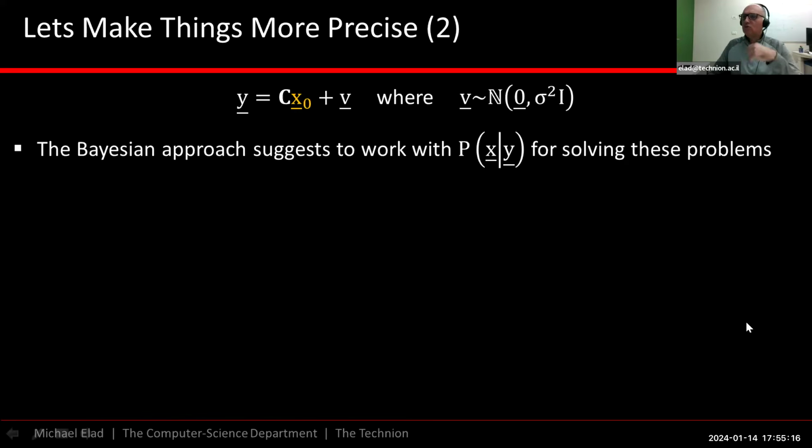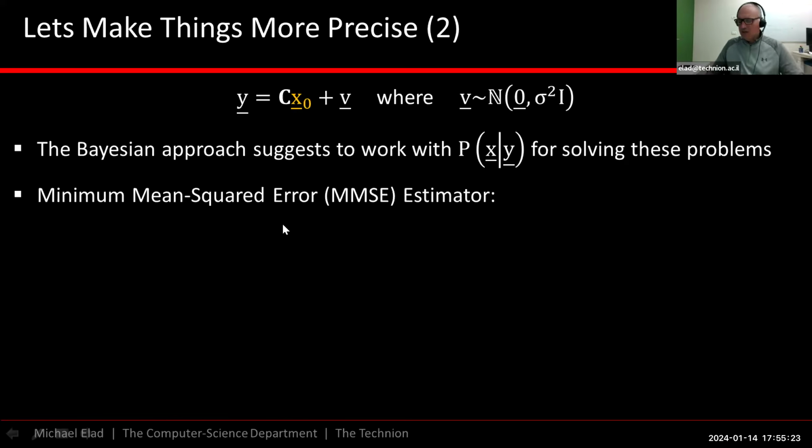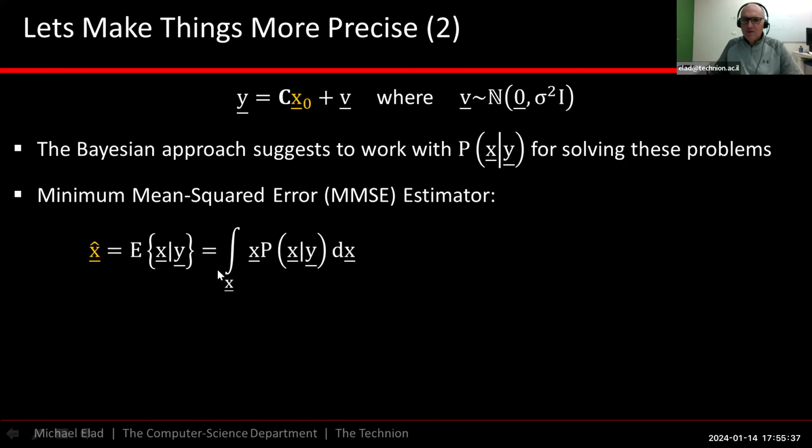Great. Let's now do something different. Let's do the minimum mean squared error estimate. The minimum mean squared error estimate basically says, listen, I want my estimate x hat not to be the highest probability vector, but to be the one that will give me the smallest L2 error in expectation. As it turns out, this is it. It is a conditional expectation. This is why I mentioned it in the review. It's a conditional expectation. It's E of x given y, or this formula. Where is it coming from?